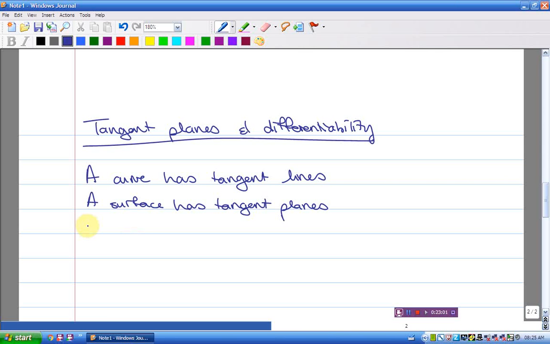Now, any plane, if you think back to first year vector geometry, if you wanted to find the equation of a plane, you needed one point, any point, and you needed two direction vectors that were lying in the plane. Sometimes you'd get those two direction vectors by starting off with 3 points, and then you subtract them in pairs to get those two direction vectors.